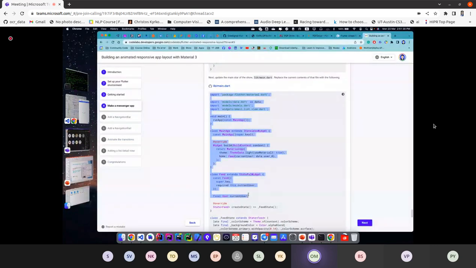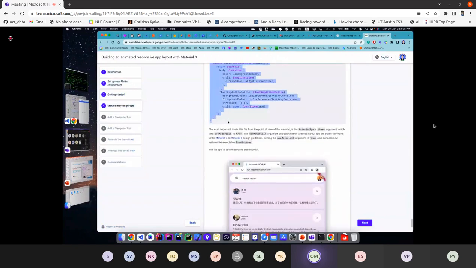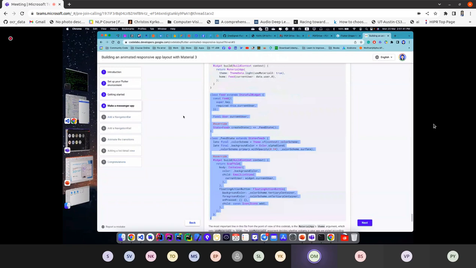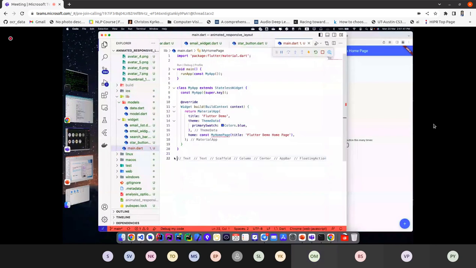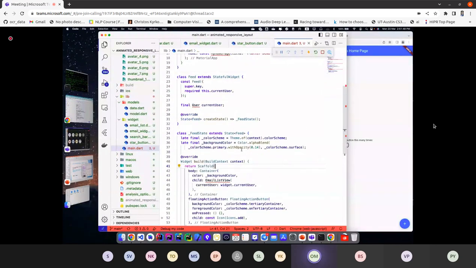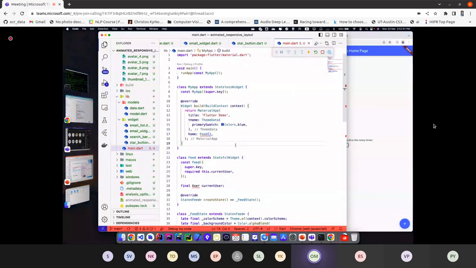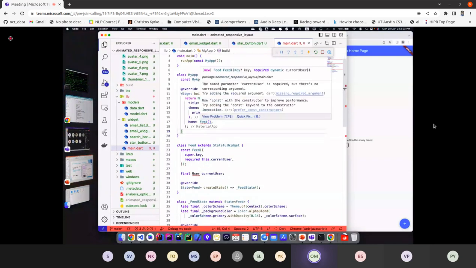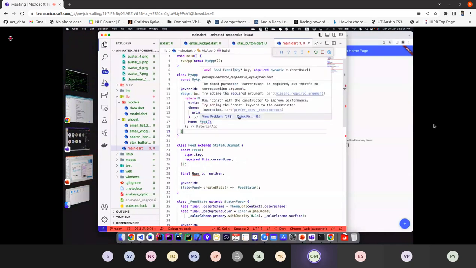And now I want to copy. Let's see. I copy only this here, the fit class, and here I will delete these two classes. So I have this fit, so I can call it in the material, and I don't have a required parameter, so I can call it. Let's see, require current user.